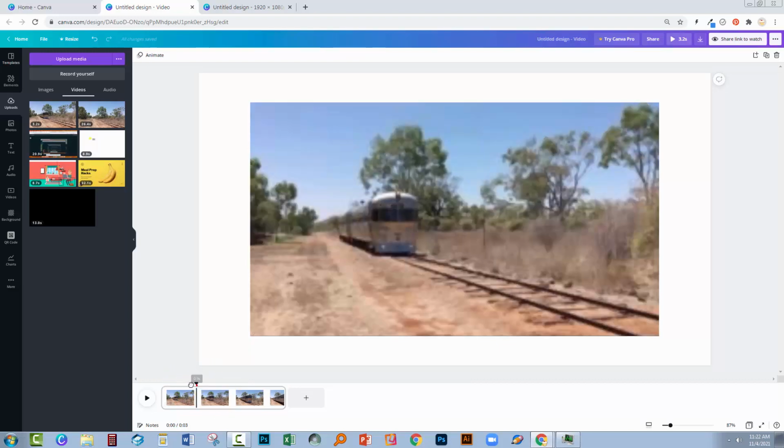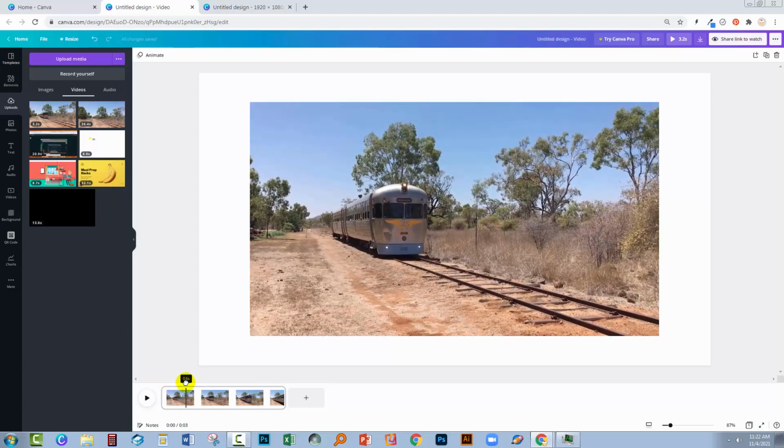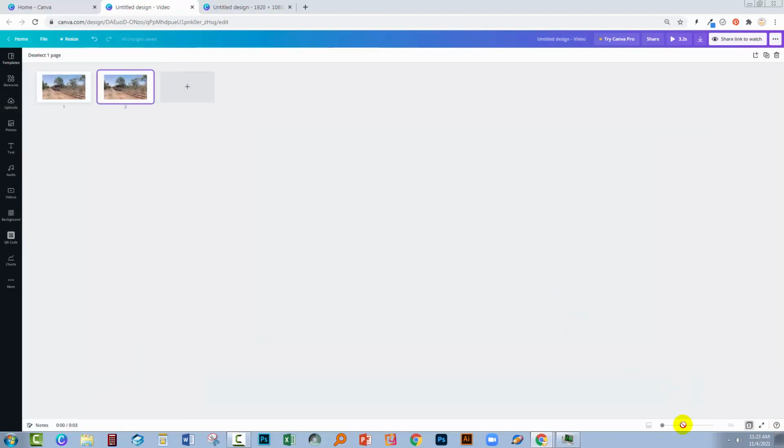So this is our playhead here, so I'm just going to roll that back, and I'm going to move it to where I want to start the video. So I'm thinking probably about here. With the playhead here, I can just right click on this area, on this timeline, and I get a split option. Now this is where the way Canva deals with video and the way a traditional video editor works are two completely different things, because what Canva does is it makes two pages. Over here you can see that we've got two pages in our document, and when I go to my thumbnail view here, I've got two pages, page 1 and page 2. Page 1 has got that first little bit from the video, page 2's got the second bit.